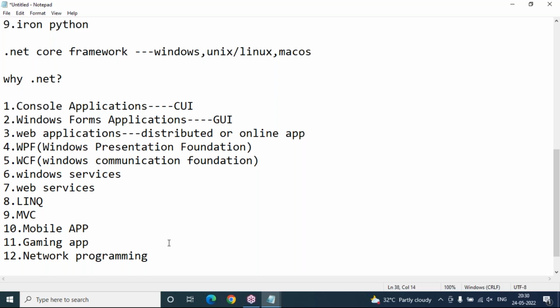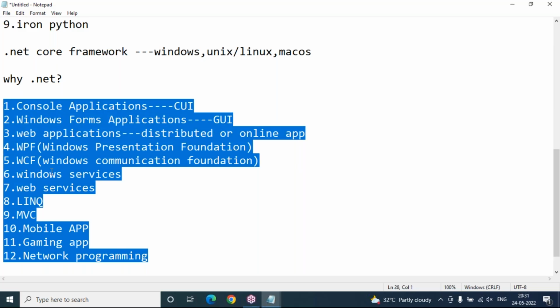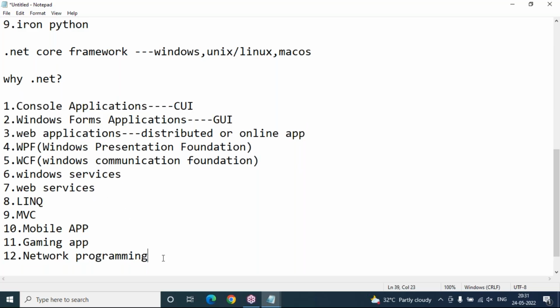Now coming to this, sir, the application area is okay, but how is the code going to be executed, what is the process of execution? For example, our focus is mainly C#.NET only. Whenever I start writing the code using C#.NET, that code is generally called source code. So how that source code is going to be compiled, what is the process behind the scenes, how it will be executed, I'm going to explain to you.